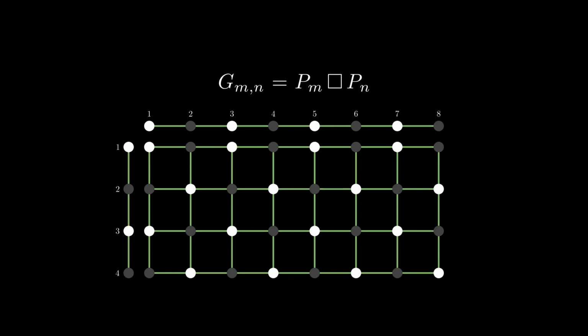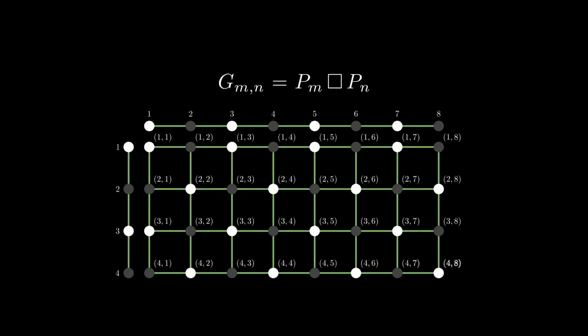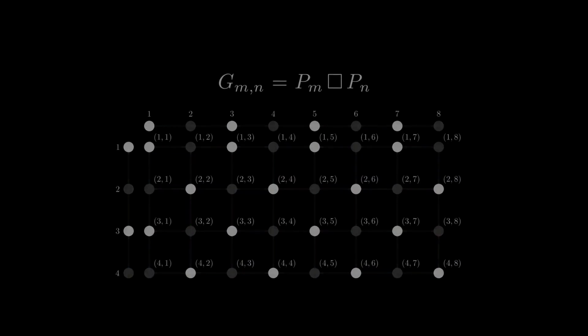Here, the vertices are the ordinary Cartesian product of the paths' vertices. So with vertices of the one path in the first component and vertices of the other path in the second component. Two vertices are connected by an edge if they are the same in one argument and the vertices in the other argument are connected, which is exactly what gives us this grid structure, since edges can connect two adjacent vertices either horizontally or vertically. In a second, we will see that because of this construction, we can derive the eigenvalues of the grid graph from the eigenvalues of its Cartesian components.